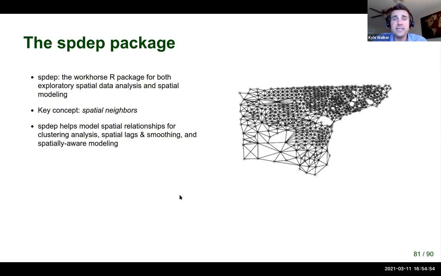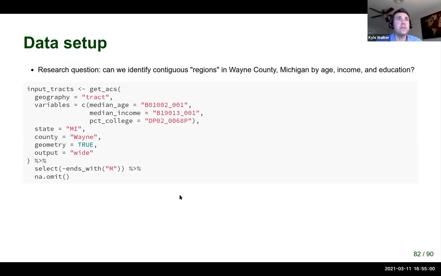For purposes of time, again, as I said, we're not going to step through this in tremendous detail, but what you'll see in this example is using an algorithm called SKATER to perform something called spatial clustering and regionalization, where you might have a question, say, I have a bunch of census tracts in a geography of interest. Can I define relatively coherent and spatially contiguous zones that all border each other and are relatively similar demographically? You might be thinking about sales territories for a business application. You know, you might be thinking about, interestingly enough, an application with respect to political redistricting. This is another potential application.